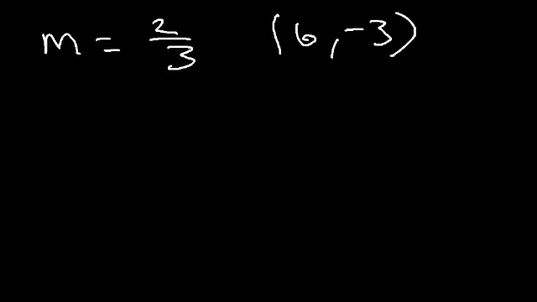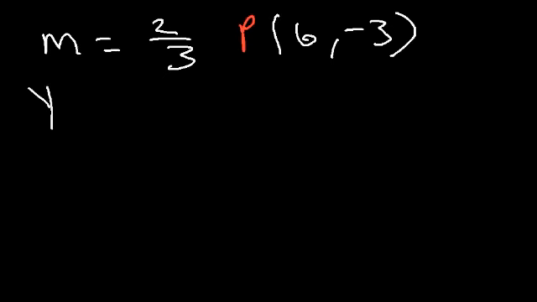Now, let's say you're given a slope and a point. How can you write the equation of the line? There's two things that you can do. You can use the slope-intercept form, or you can use the point-slope form since you have a point and a slope. In this case, let's use the point-slope form equation. We're going to write it in all three forms: point-slope form, slope-intercept form, and standard form. And then I'm going to show you another way to solve this problem using the slope-intercept form equation.